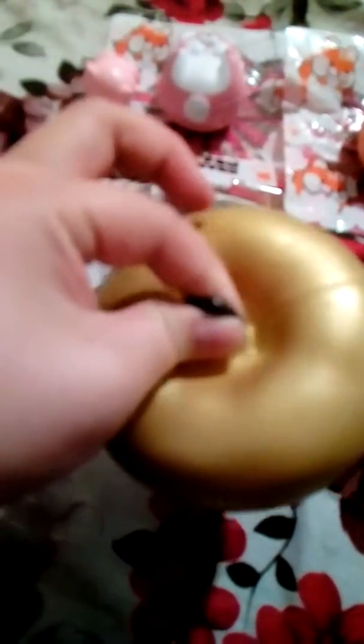Okay. And next I got the golden apple. And to me, it smells like apple, but if you breathe it in very hard, it smells like nail polish and chemicals. But if you smell it gently, it smells like apples, which is amazing. So I'm going to press it very slowly. Then we'll press the stem. Well, it is very soft. And I think this is one of the Punimaru or something like that. In the package, I accidentally unwrapped it.